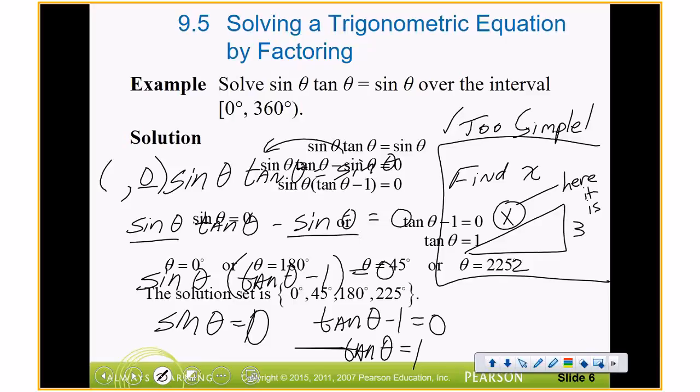There's an algebra example I'm trying to think of. Do you remember when you were finding your x-intercepts or your absolute zeros in algebra? And if you didn't do a certain thing, you would only get 2 when there was actually 4? You remember doing that in algebra? Same thing. Okay?